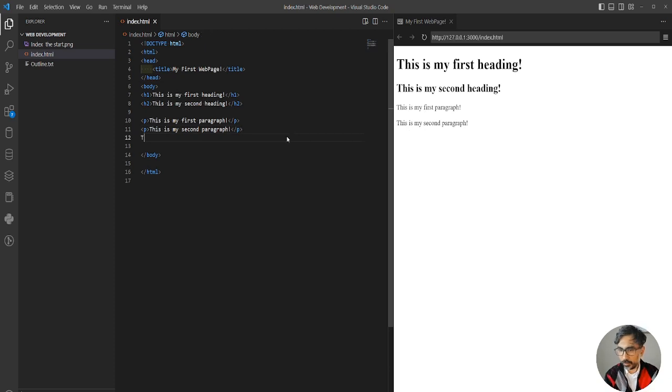What if I want to just say this is my third paragraph? Okay. Spacing. Now what if I want to add the fourth, right? If I just hit enter and say this is my fourth paragraph, notice that that doesn't actually go to the next line on the actual website. It just kind of continues on the same line itself, right? So we want to make sure we avoid that.